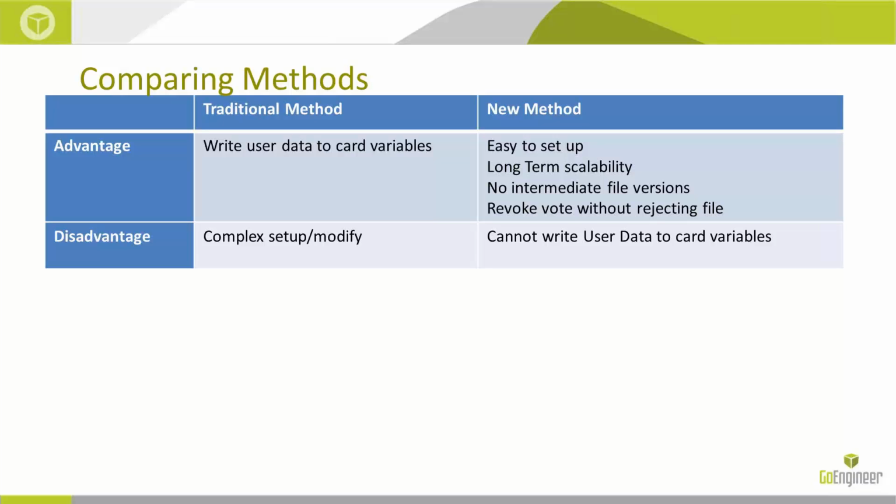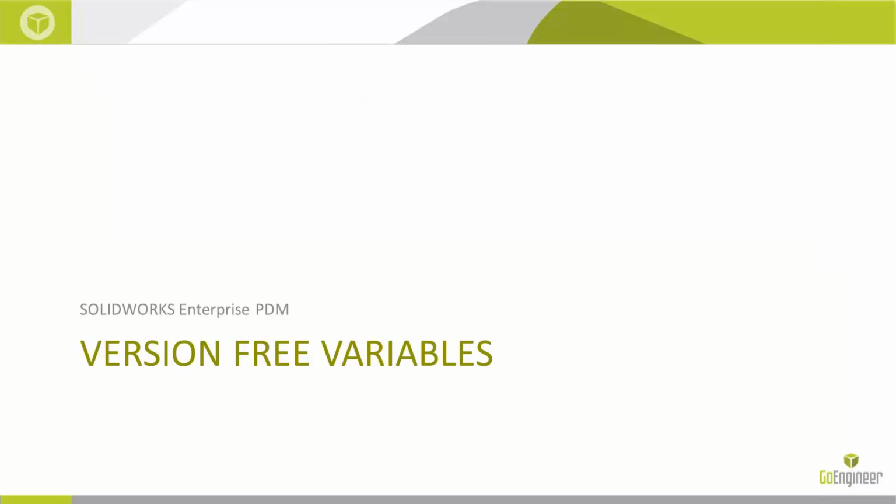So again, there are merits to both methods for implementing parallel approval workflows. If you do need to capture all the electronic signatures and write their names to custom property values to use on the face of your drawing, as of now, you're fairly tied into that traditional method. However, again, if your processes permit that your records are maintained in PDM and don't have to be maintained on the face of your drawing, then I would definitely encourage the use of the parallel transition type. Again, reduced administrative overhead, really easily scalable going forward.